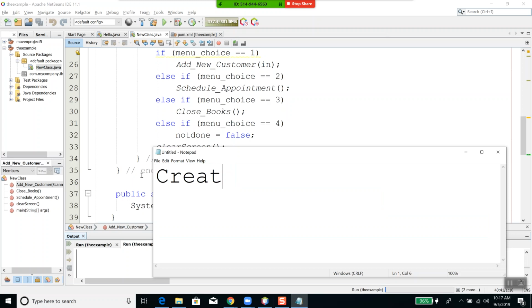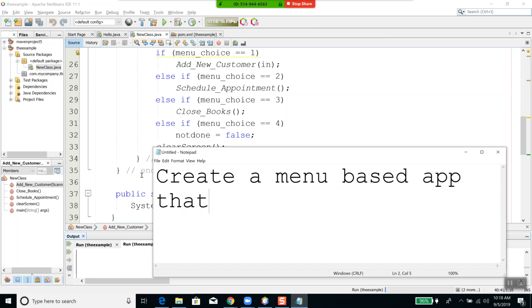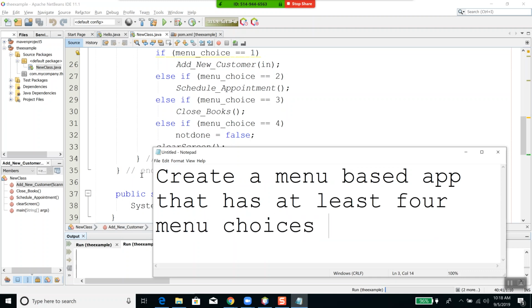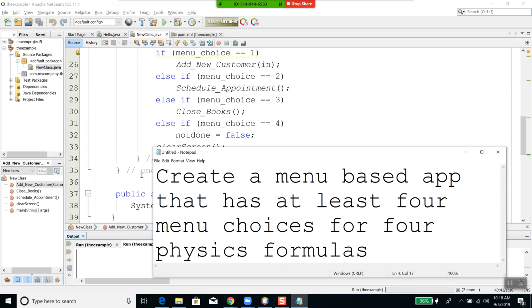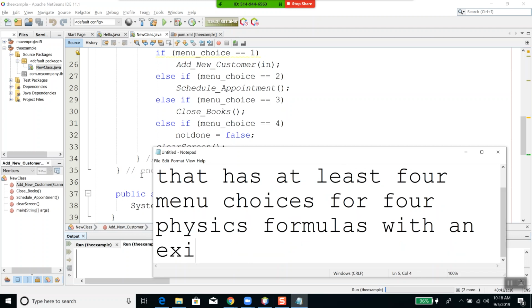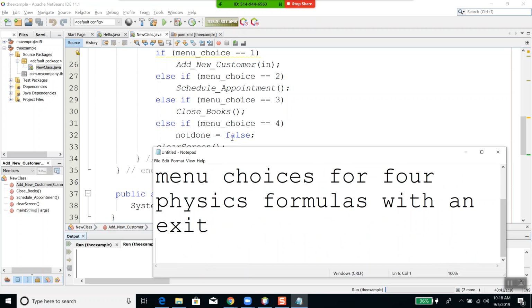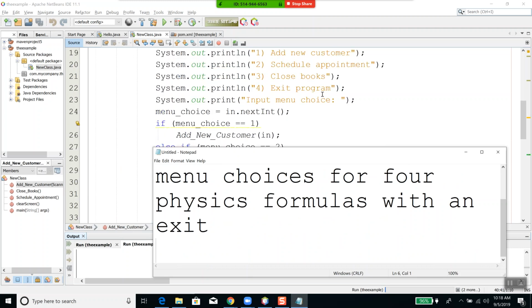So when you create a menu-based app that has at least 4 menu choices for 4 different physics formulas with an exit. The exit I'm referring to is this exit program.